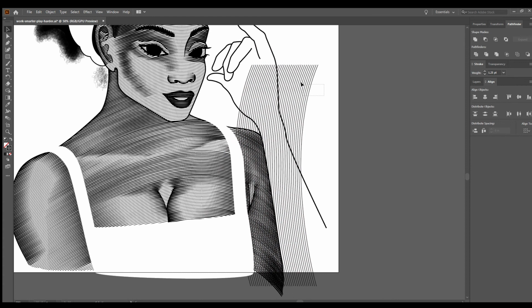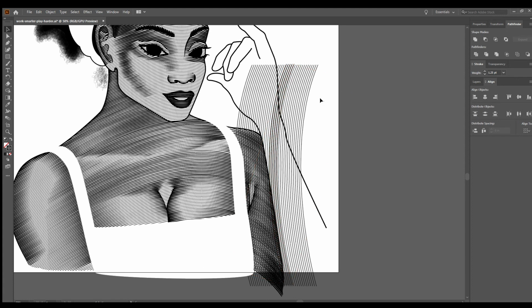Not much, just a little bit. So to make it just a little darker, I'm just going to add a few lines. Then I'm going to distribute that. Whether it's horizontal distribute, left or center, I don't think it matters.